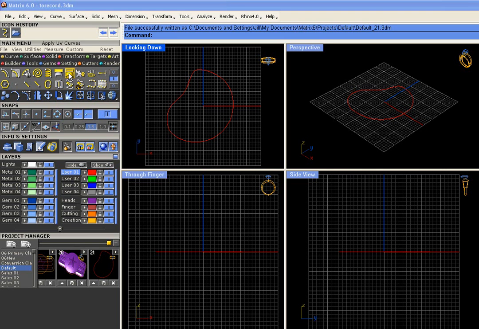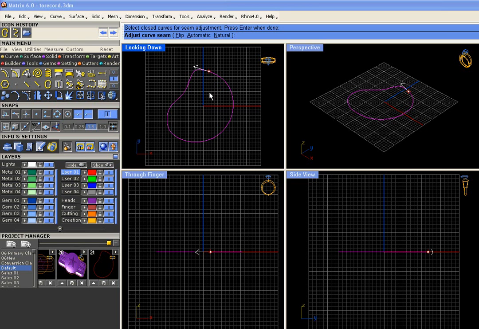So we'll take a look at where that curve starts and ends using the adjust closed curve seam point. And that's in the second row of buttons, the second set here in the second row. When you select that button, it's going to ask you to select closed curves for seam adjustment. So click on the curve and press enter when done. And you'll see the start and end point. That's where I had originally started and ended drawing that curve. Every closed curve has a place where it has to start and end from having drawn it.